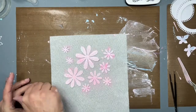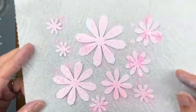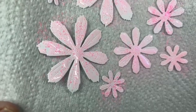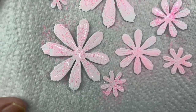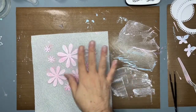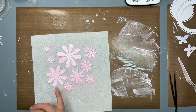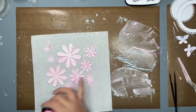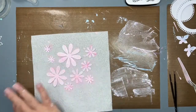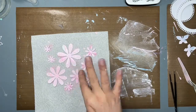And I'll bring this one in and show you, because it's already starting to bleed. And if I show you this one where it's wet, if I wiggle it, there you go. Look, you can see that we're starting to get the shimmer. So we've actually had the best of both worlds. We've had the matte colour, the summer coral matte, which is what we've used to create the paint with the gesso. And we've now added some dry dusted on Lustre powder, so we can create this two-tone thing.